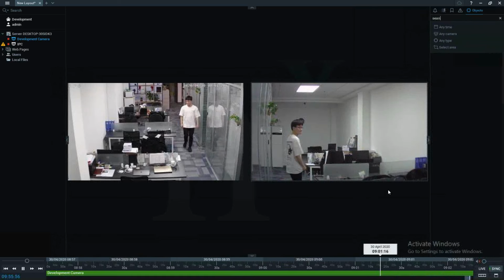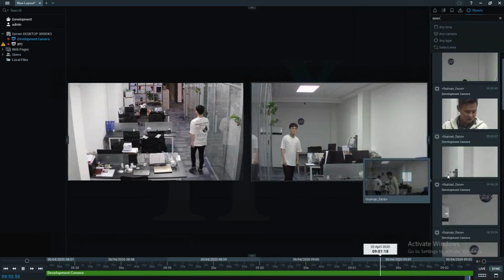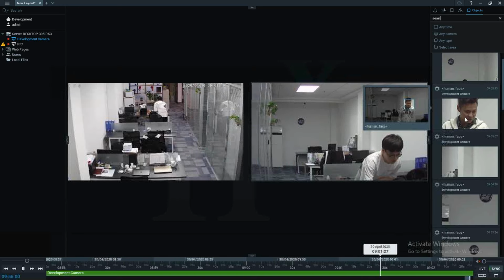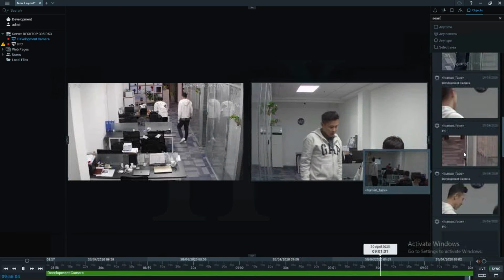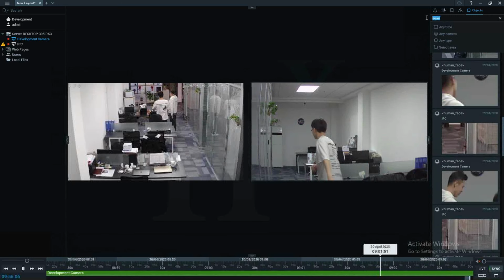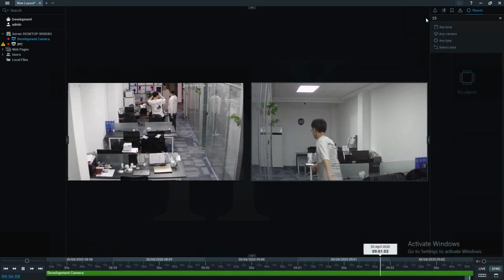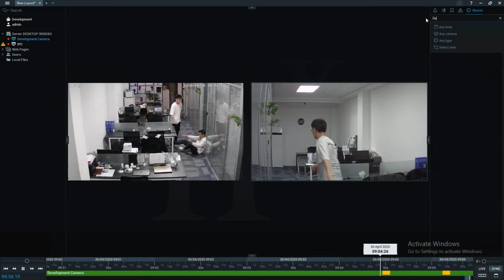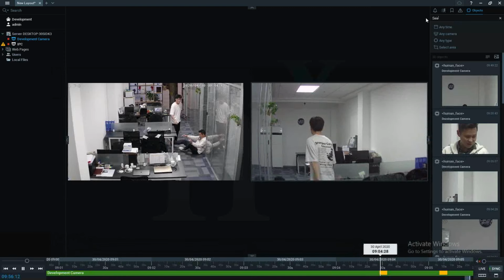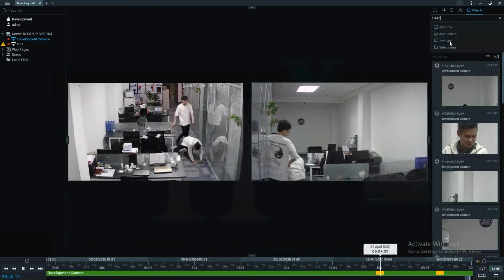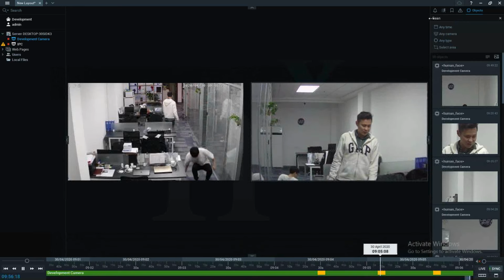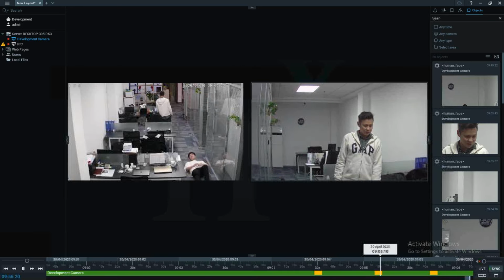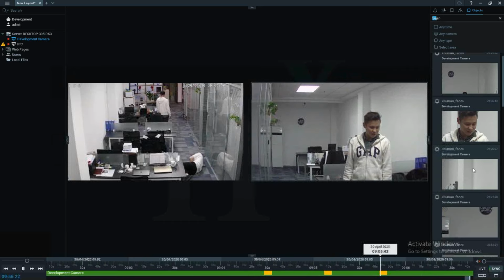If I search for Sean, you see, it will find all the human faces with Sean coming up. So that's how it works. Or you can search by name, you can search by number plate. We haven't tagged it yet, but we will tag it in time when you key the number plate on the right hand here. By the end of the month release, you can have all the results here.